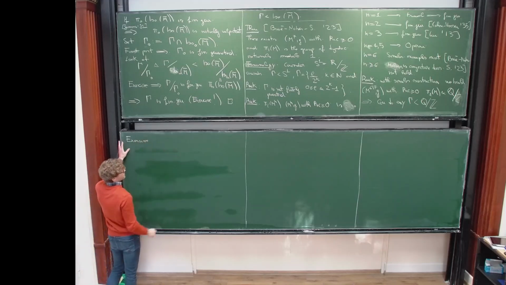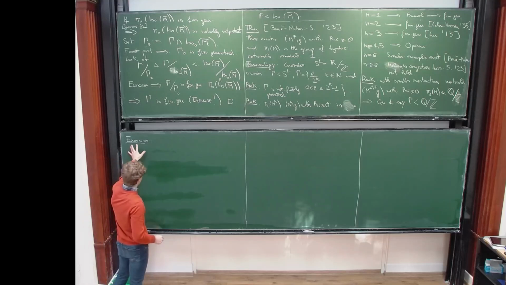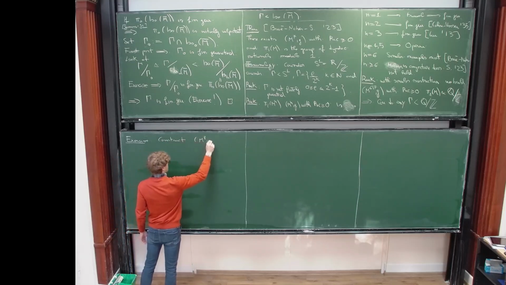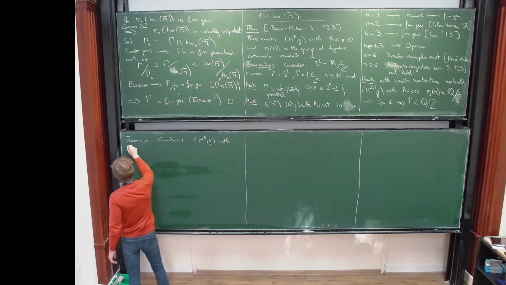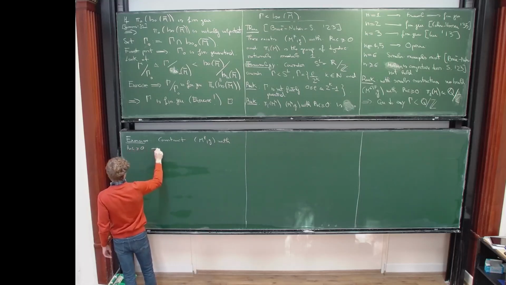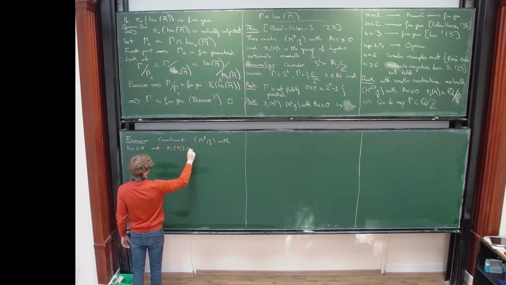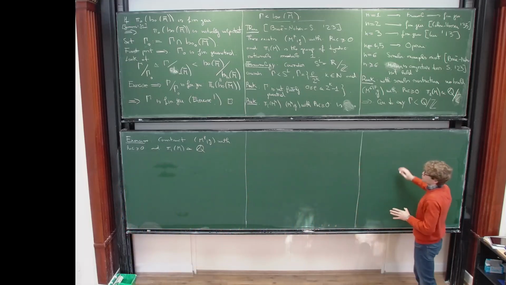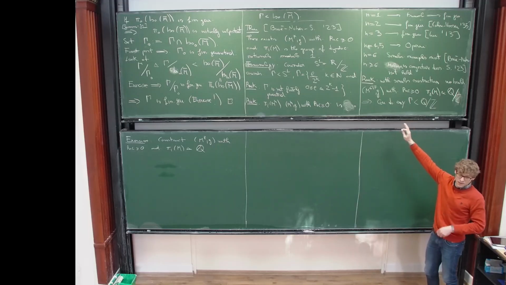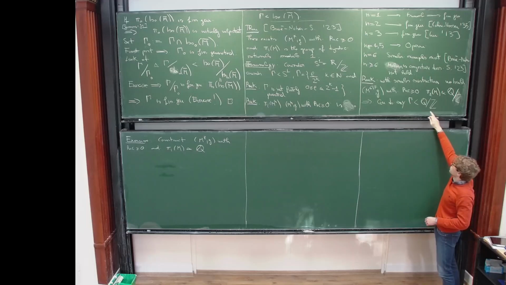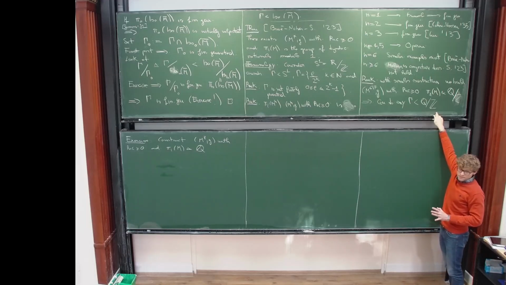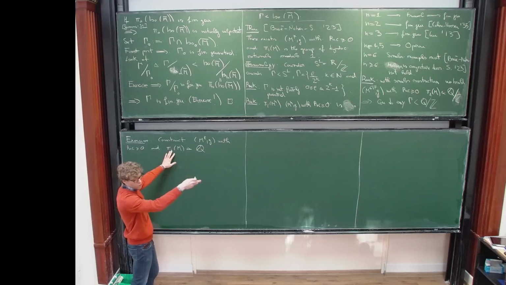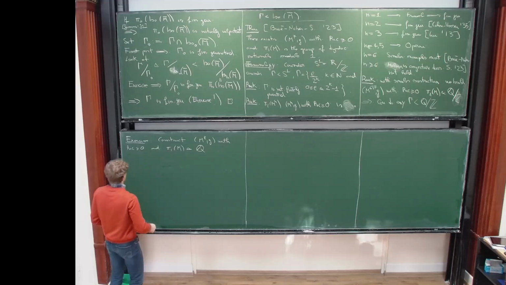So let me conclude this part about comments with an exercise. The exercise asks to construct (M^8, g) with Ricci greater or equal than 0 and π1 of M isomorphic to the rationals this time. I'm not asking you to start from scratch. You could, if you like, use the fact that a counterexample with group isomorphic to Q mod Z exists in dimension 7. If you go up one dimension, there is a bit more space, and you can drop the modulo the integers part. Okay, and a last comment.